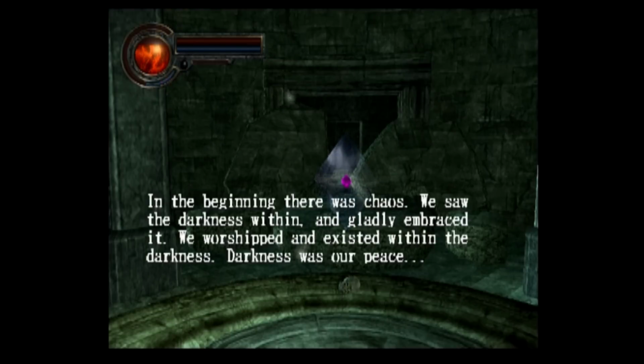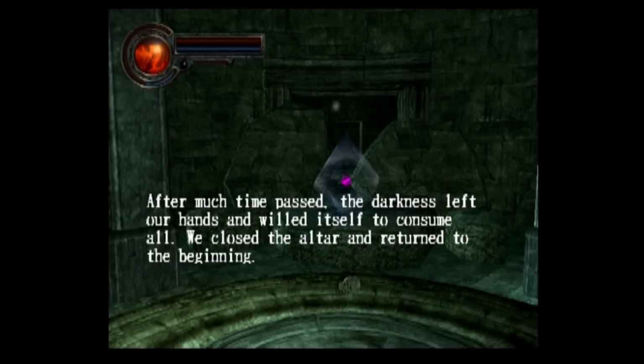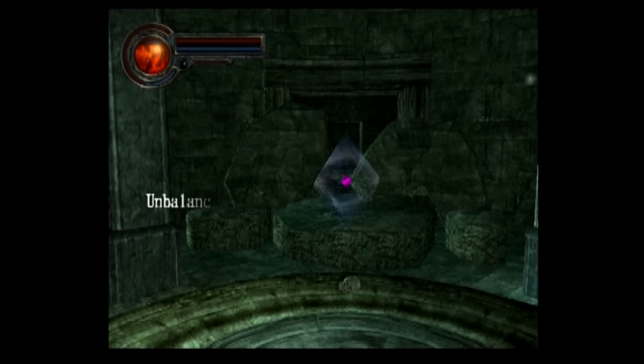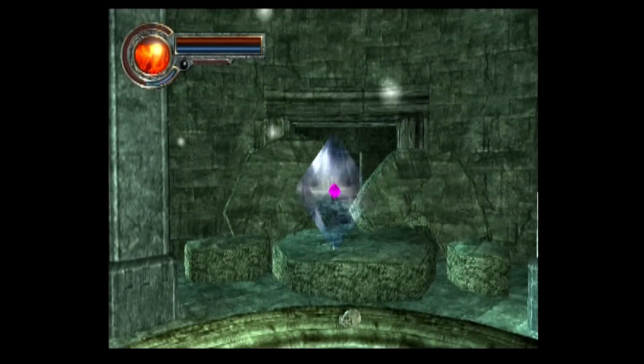In the beginning, there was chaos. We saw the darkness within and gladly embraced it. We worshipped and existed within the darkness. Darkness was our peace. After much time passed, the darkness left our hands and willed itself to consume all. We closed the altar and returned to the beginning. Unbalanced power can only bring forth destruction. Do not go near the sealed darkness. Make our demise your lesson.